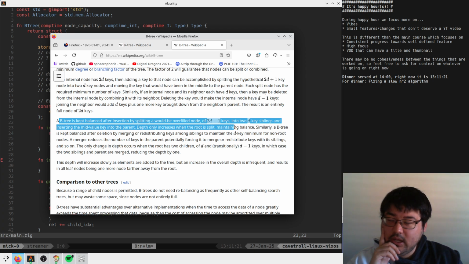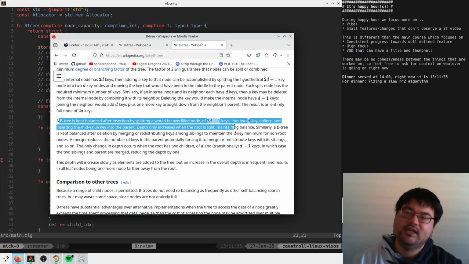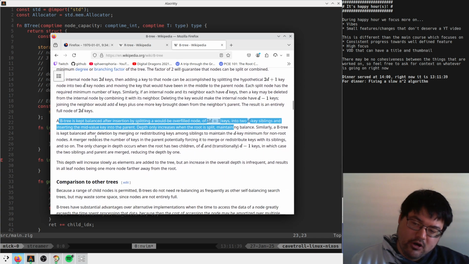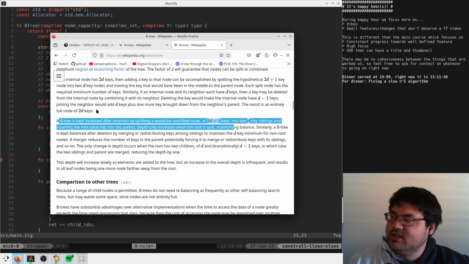So they're probably saying that in order for the depth to increase, you have to add a split at the top. But what I don't really understand is, do you make your way down? You must have to make your way all the way down to the bottom and propagate back up. That's kind of my assumption here. Because otherwise you don't know which node is being split or if you need a split, right?